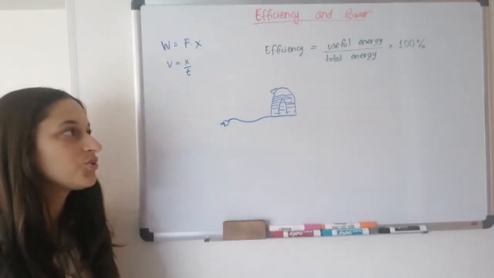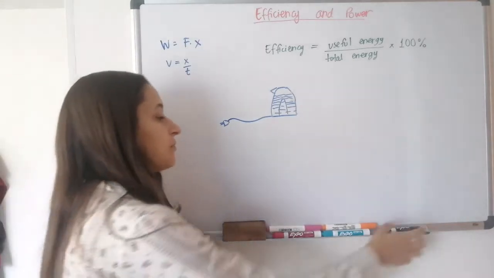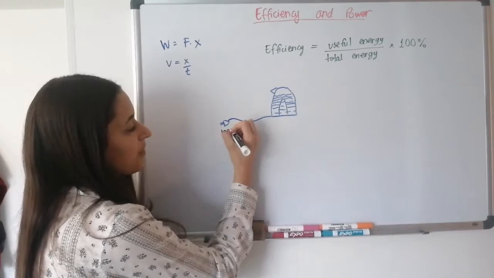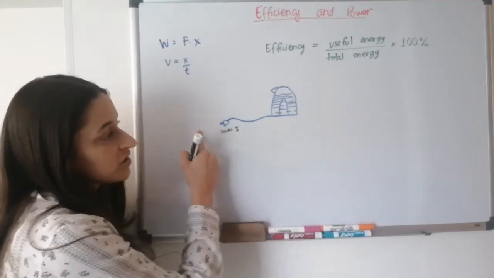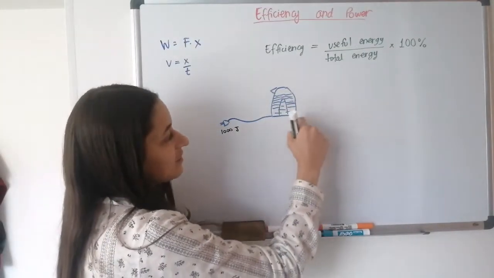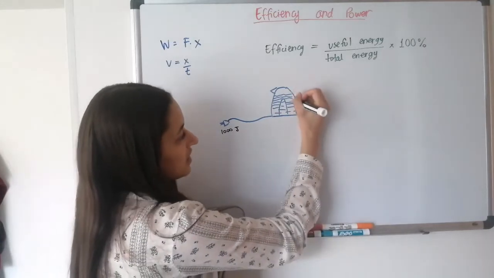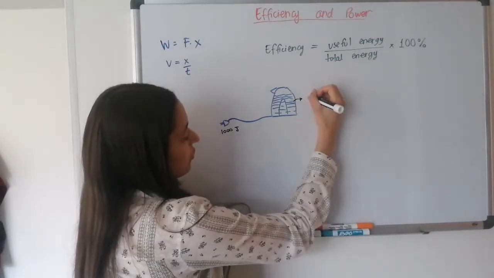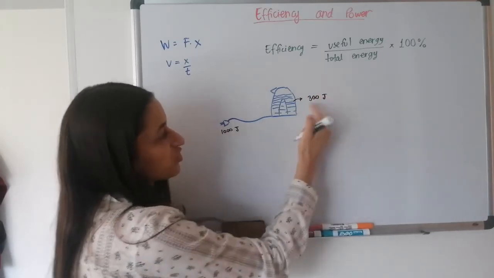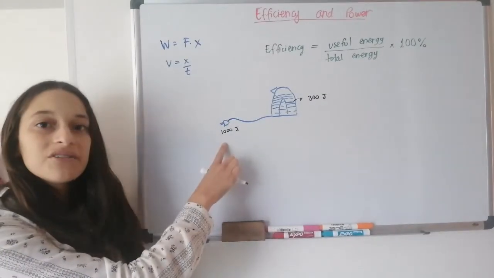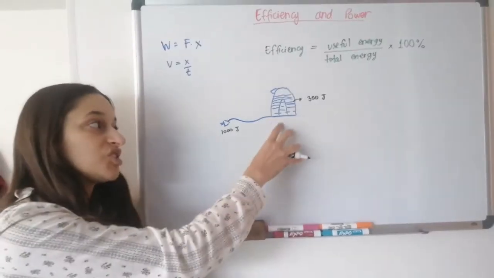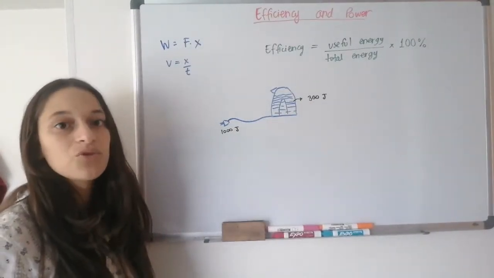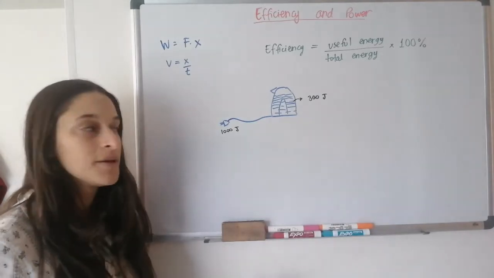So maybe you need to put in, let's say, 1,000 joules of energy through the wall, and it's going to give heat to the water, and the heat is a type of energy, but maybe it only gives, I don't know, 300 joules of energy to the water. So out of the 1,000 joules that you had to put in for the machine to work, only 300 joules of those were useful, and the rest were lost in the process, right?